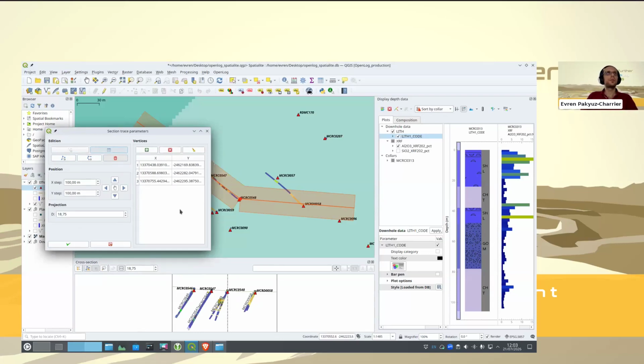Yes, you'll be able to import it from, say, a full align layer. We are looking to be able to do that. This will be available in the next version. And you'll also be able to save cross-sections to the database, such that when you close Q or disconnect from your database, the cross-section does not disappear. This is what we're working on for the next version of the OpenLog.